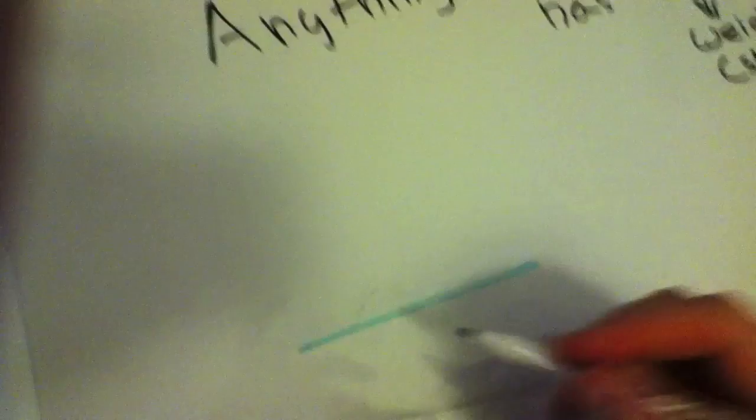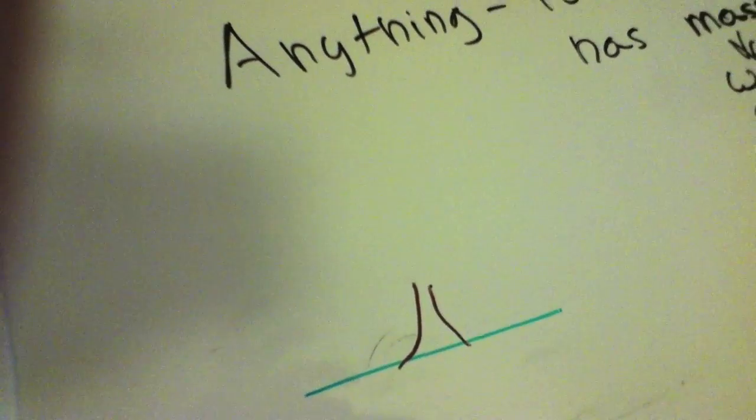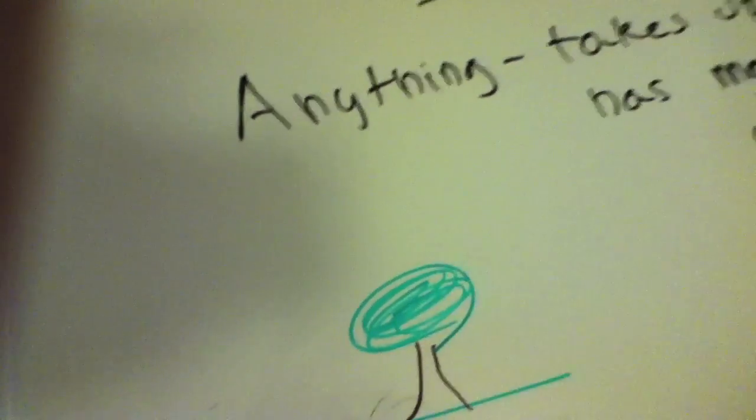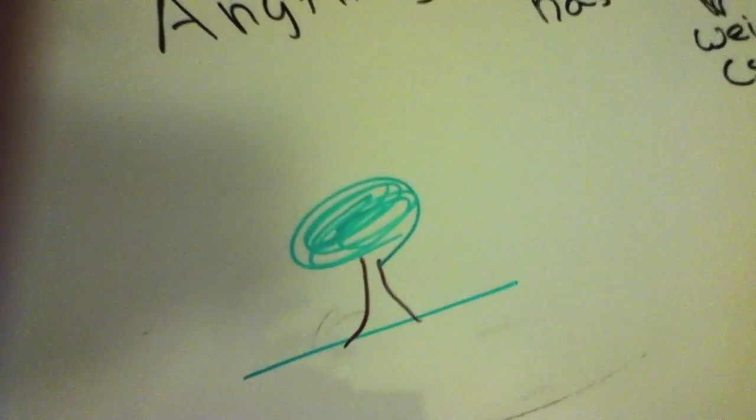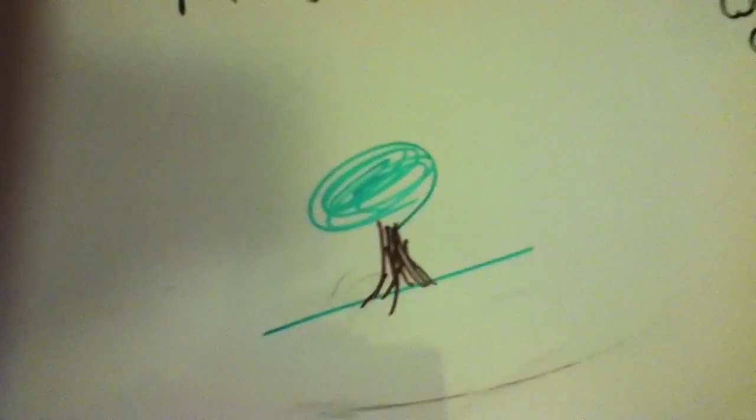Let's look at some examples. Let's say we have an open field, and we're going to put a tree in our open field. A little trunk there and some leaves. We got ourselves a little tree. I'm going to color in the trunk just because it's bothering me. There we go. Tree.